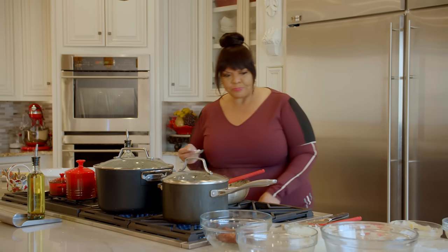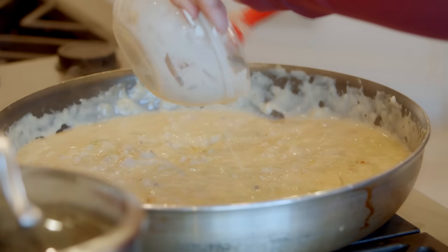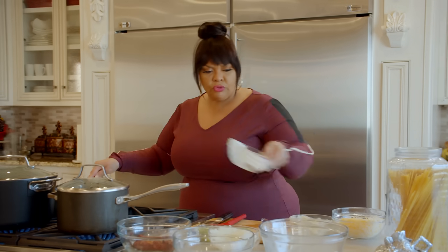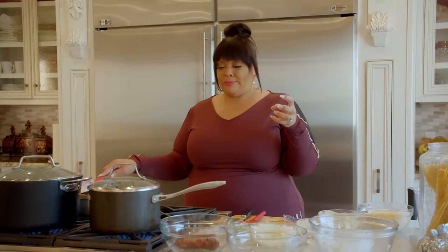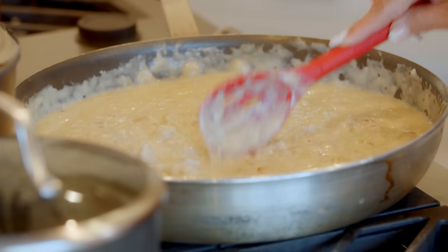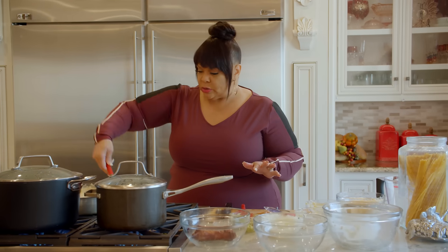Good God, I'm gonna add this other cream of mushroom. Cream of mushroom, you may not even like mushrooms, but when you mix them, you don't even really taste them. You don't taste the texture of them because they're cut up really small in it. Don't be scared. But that's what we got.